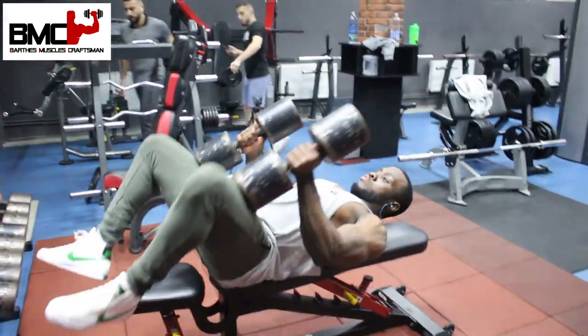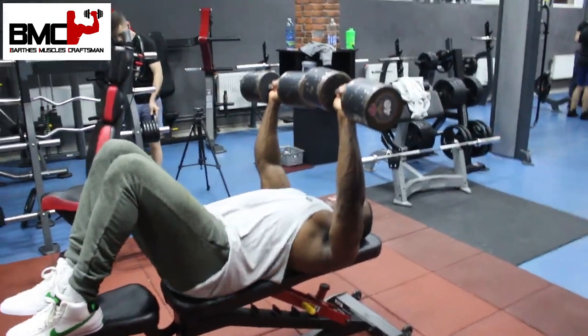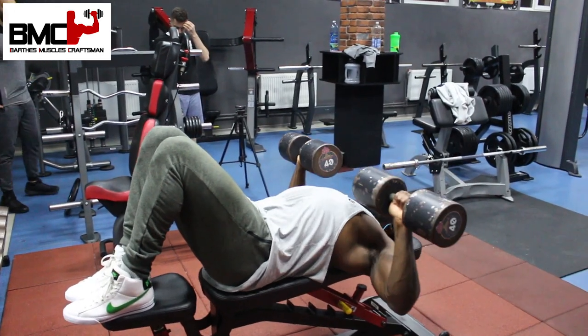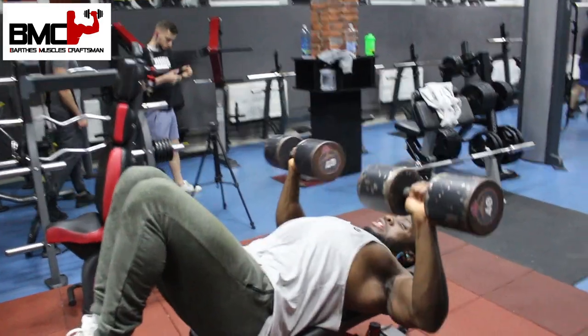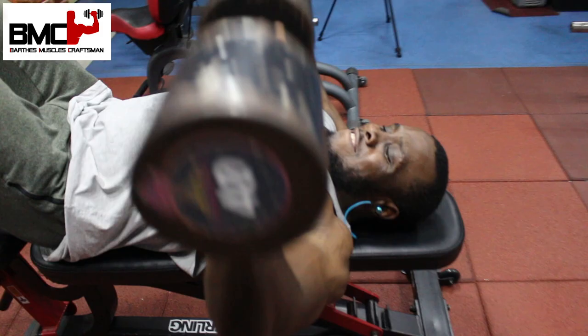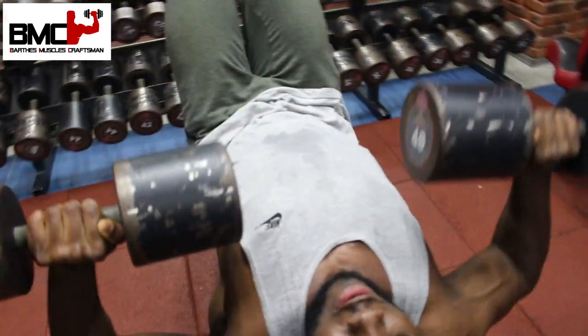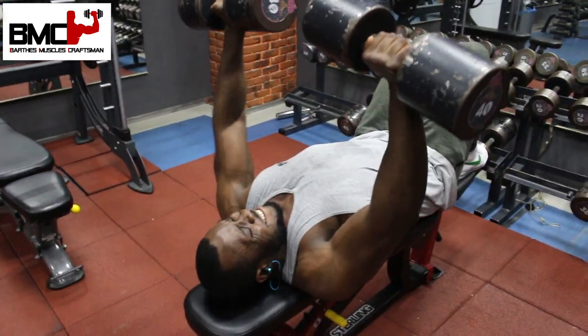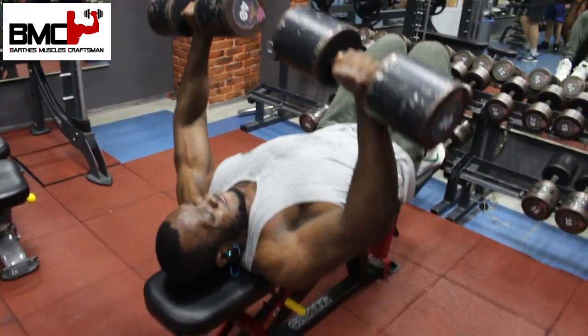For all of these movements, guys, notice that I'll be doing at least four sets of each. The rep range will be between 8 to 12, depending on how I feel. If I still have some energy left and I can give more, I'll give more.